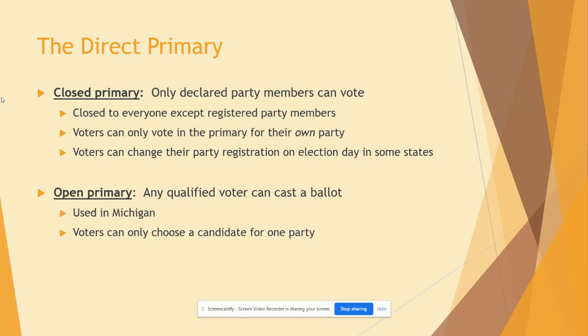We have what's called an open primary in Michigan. So in Michigan, on primary election day, anybody can participate. You can only participate once, so you can only do it for one party, but you don't have to be a registered party member. Even if you're an independent, you can still vote in either party's primary. Again, you can't do both, so you can't double dip, but on that day, you get to show up to the polls and say, okay, I'm participating in the Democratic primary, or I'm participating in the Republican primary. And they hand you the ballot for that party. They don't check your registration to see if you're a party member or not. So in Michigan, we're open. Not every state is, though.